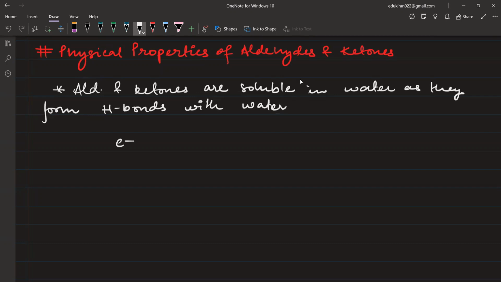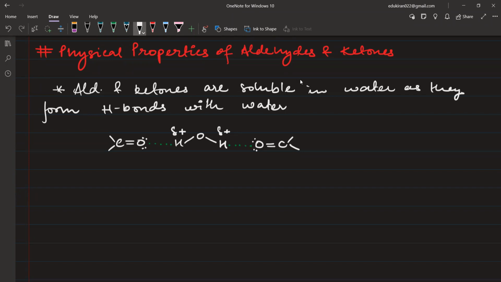So if you have C double bond O, if both of these groups are alkyl, then it will be ketone. If one of the groups is alkyl, it will be aldehyde. And water has a structure like this, and you have another aldehyde or ketone, whatever you have taken. Now both of these can form hydrogen bond like this. Since this hydrogen has a high delta positive charge, and we have the lone pair of oxygen atom that is going to give some electron density towards the hydrogen, it is kind of a hydrogen bond here.